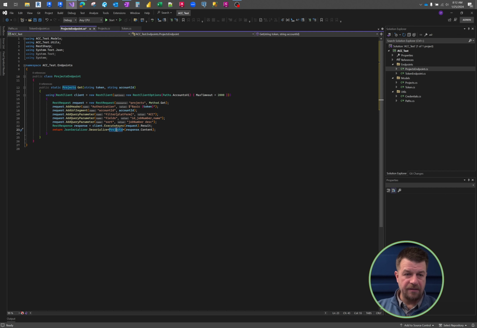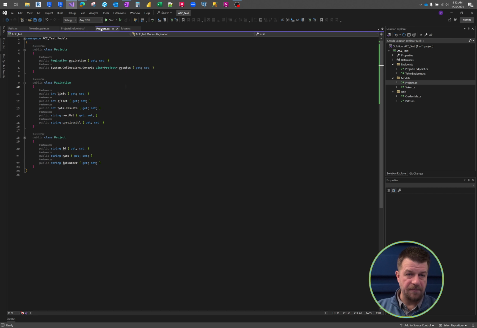With this projects class or object being returned, you would just be able to then extract the actual list of project information. And then on the project information, you would get ID, name, and job number. Job number, again, is not critical. That's just something that helps with your internal project numbering system, if you've been putting that information in. The ID and name are really the two important parts. And quite honestly, if you're doing additional work, it's just ID.